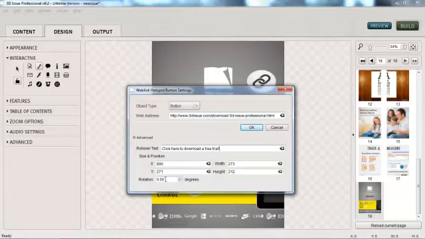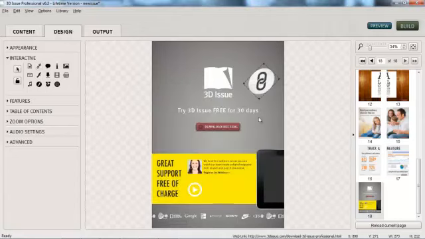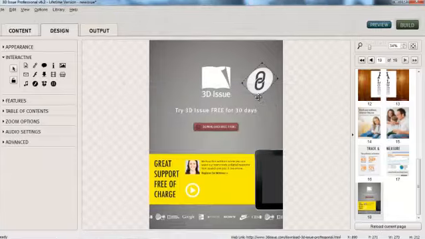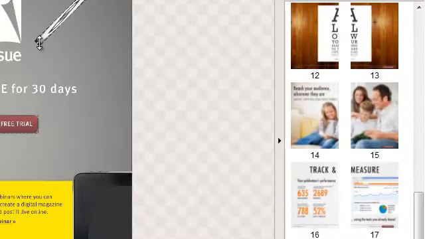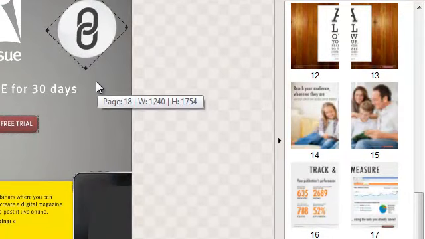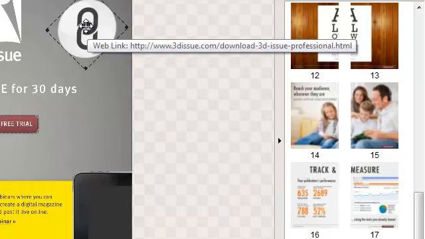And let's see that rotation in action. Why don't we rotate it at a 45-degree angle? There you have it. And if I don't like the look of that, I can always click on it again, grab the ends of it, and move it around, make it bigger or smaller to fit in with my design. Okay, so now we're finished with the web link area. What we've done is we've applied a web link as a hotspot where we can click on the area, or we've applied a web link as a button on the screen.